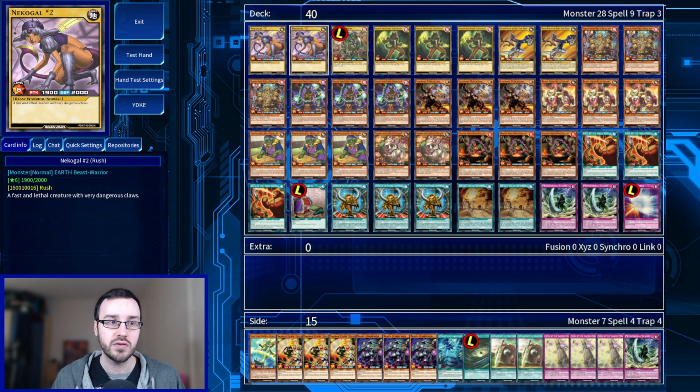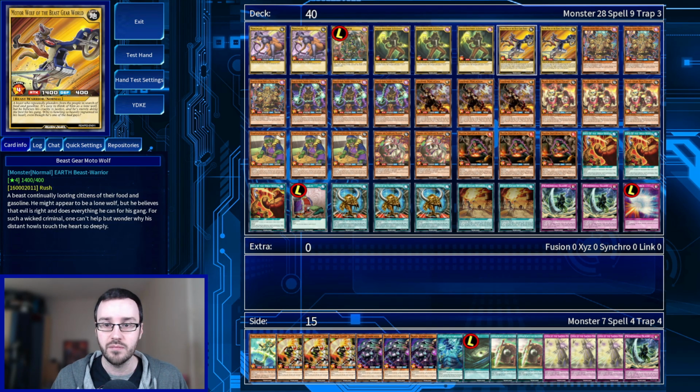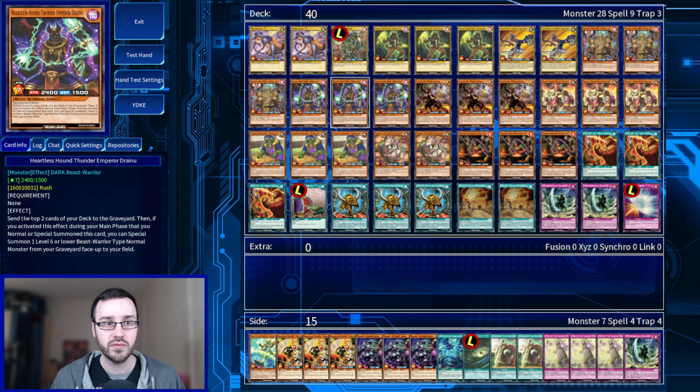So for the rest of the deck, we're on 2 Decagal number 2. This is in here just to be summoned off of Drainu. We have the 3 Kaiken Knuckle and 2 Beast Gear Moto Wolf. These are in here because they're kind of big attack monsters that get bigger under Beast Gear World. The 3 Heartless Hound, Master Shiba, the 3 Thunder Emperor Drainu.